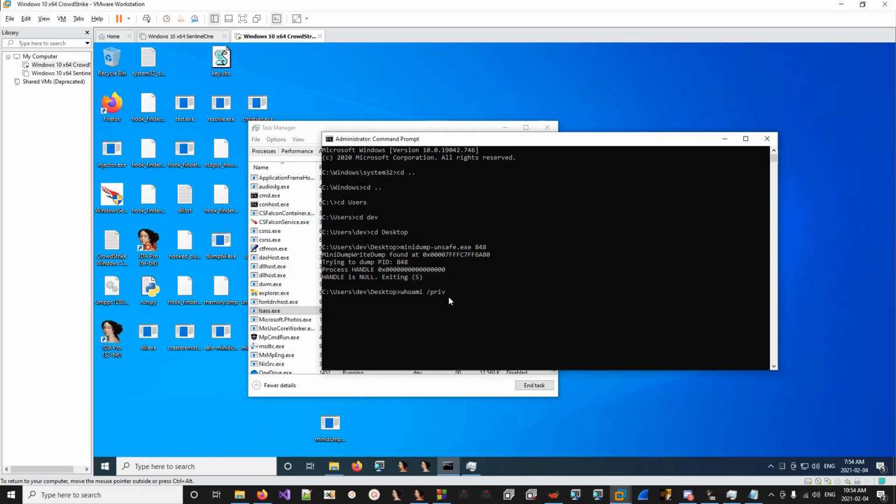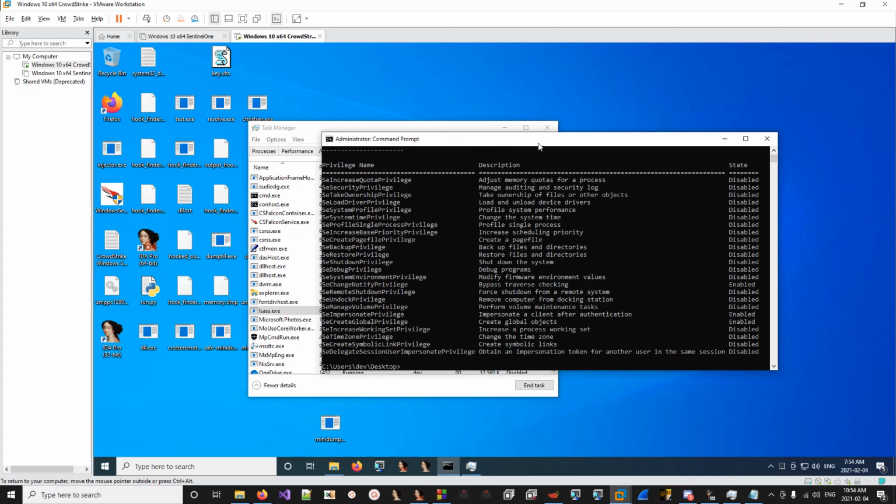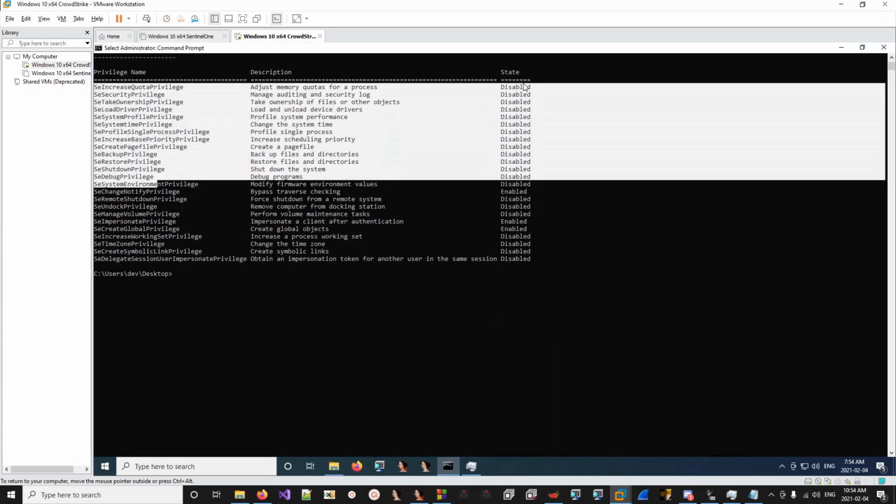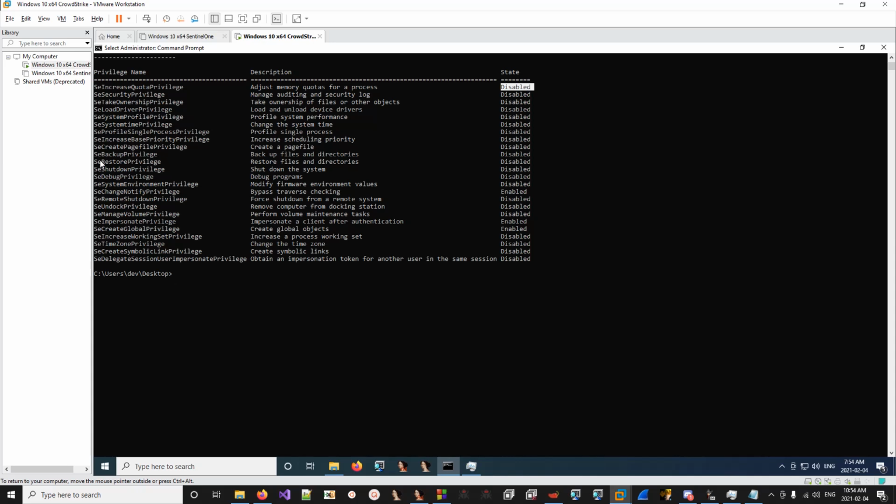If you want to see what privileges you have right now, you can always use whoami /priv, and you're going to get a list of pretty much all the privileges that exist in Windows, and their state, right? As an admin, as you can see, by default in Windows 10, you only have 3 of them. One of them is impersonate a client after authentication. No need to tell you that it makes sense, because as an admin, you're impersonating the admin, because I'm technically not running as admin. I was running as dev user.